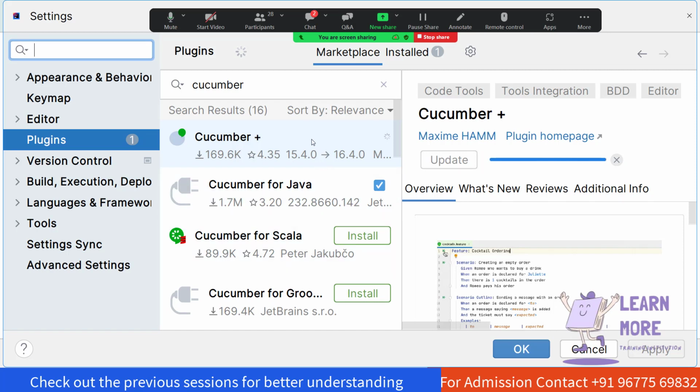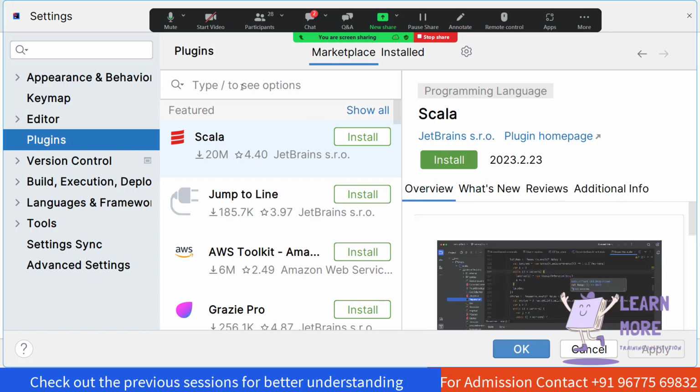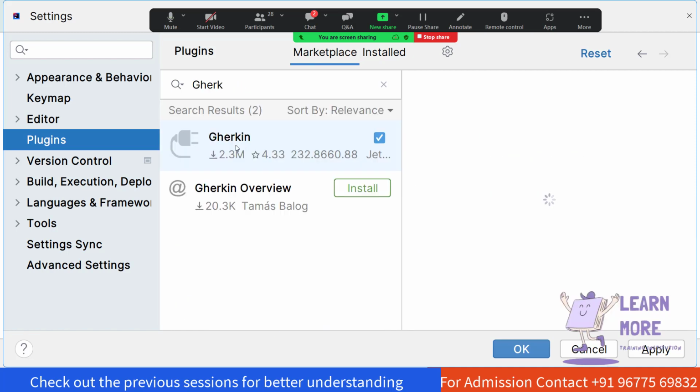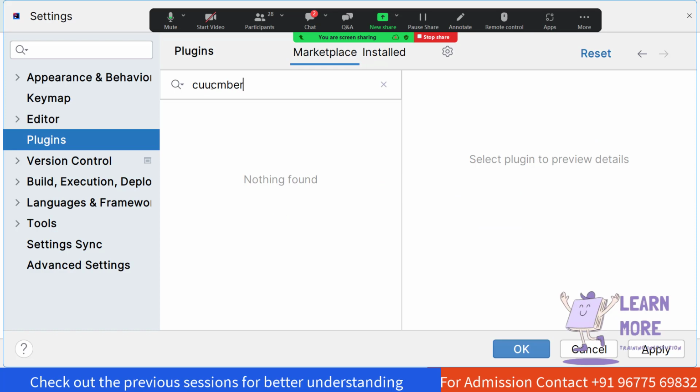Post installation, the plugin will be added, and along with it, add two more plugins. One is the Gherkin plugin. Search with the keyword and add the Gherkin plugin, and then add another plugin called Cucumber for Java.